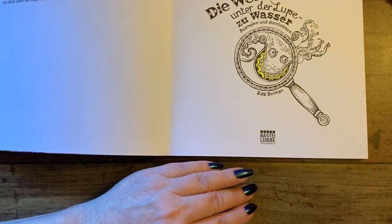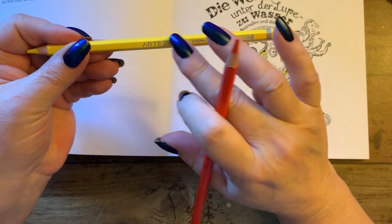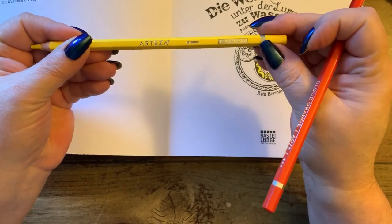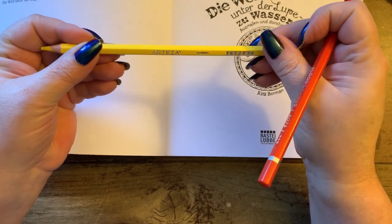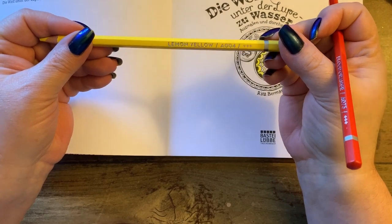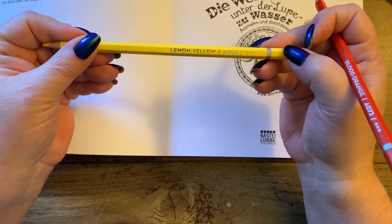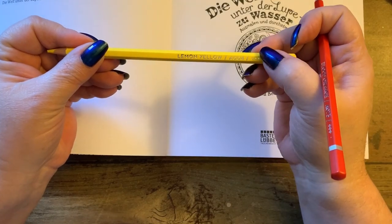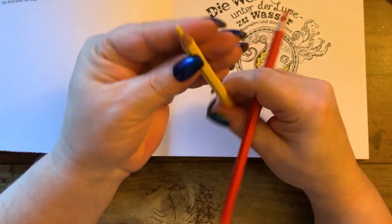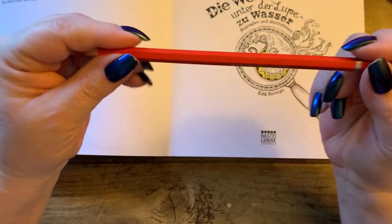That particular color that I used, if you notice on the pens, we've got the Arteza, the water brush here, expert, and then the big silver. They're octagonal, so they're not going to roll around, which is nice. This is a lemon yellow. You have a light fast rating on here also, and the number 8004. Nice big lead on that. And like I said, they aren't going to roll around on my desk, which is nice.